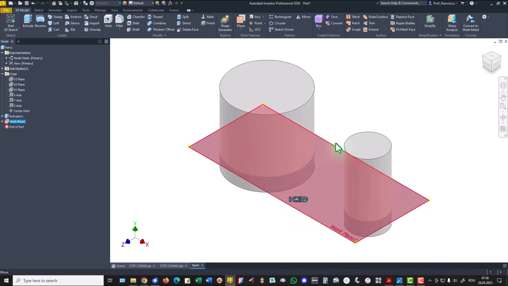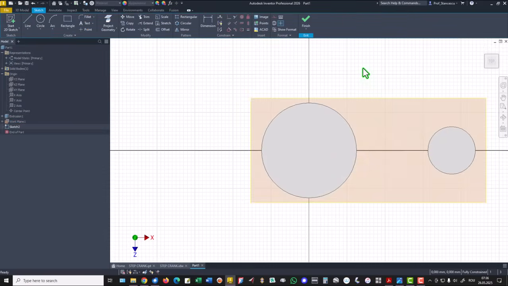Then a new sketch, we project the two circles and line. We keep pressed the left button of the mouse and we find the tangencies.